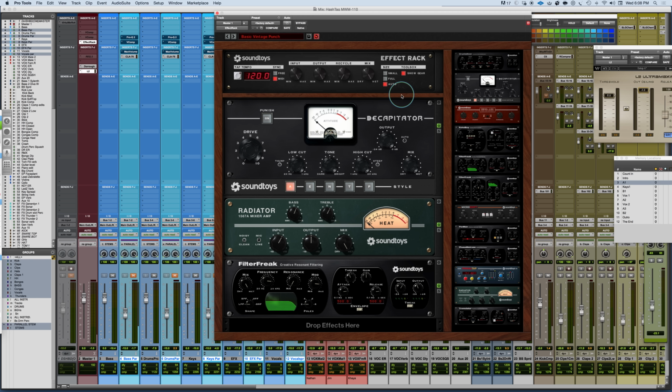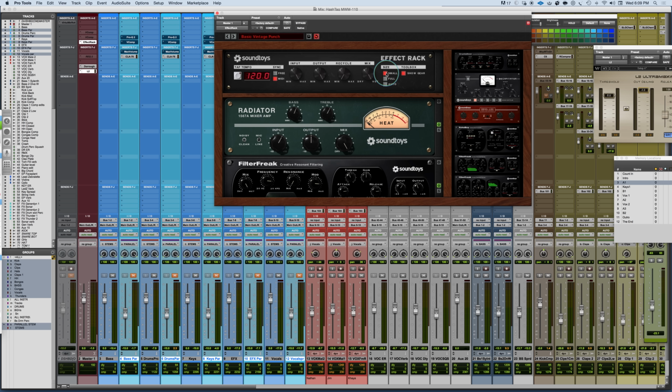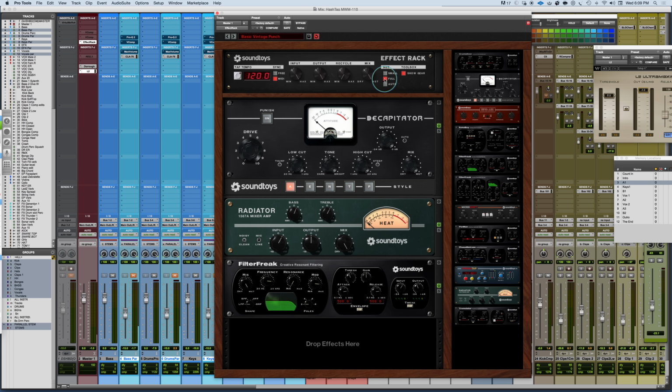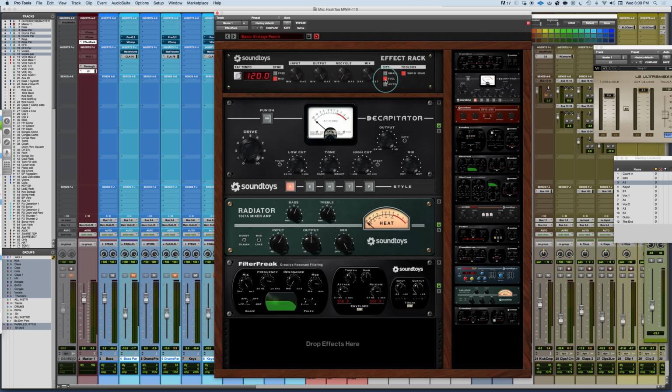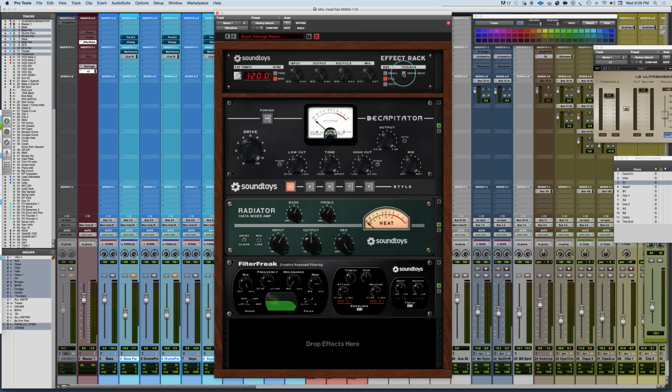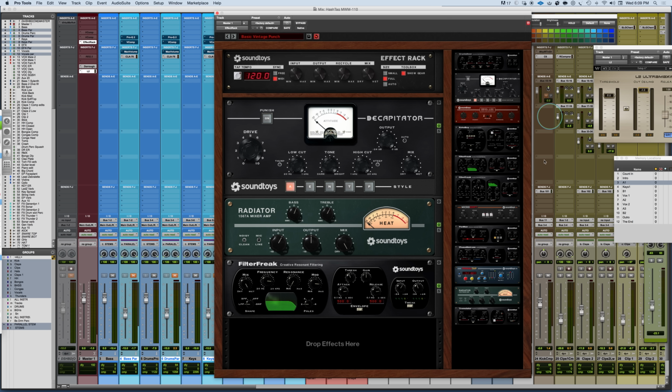You also have different sizes with this rack, because you can shrink it. You can shrink the size of the rack, have a full rack, or have it auto-decide how big it should be. And if you go beyond it, you can scroll up and down if you get more gear in there. If you select the Show Gear button, which comes up by default, then it shows all the things.